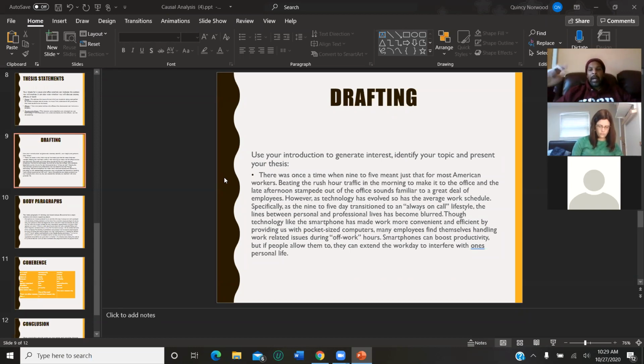So now we're up to two things: attention grabber and some background or context. And then finally, you need your thesis statement. Your thesis statement indicates whether you'll be discussing causes or effects, without saying, "In this paper, I will be discussing causes or effects of such and such." So: attention grabber, background or context, and then thesis statement.